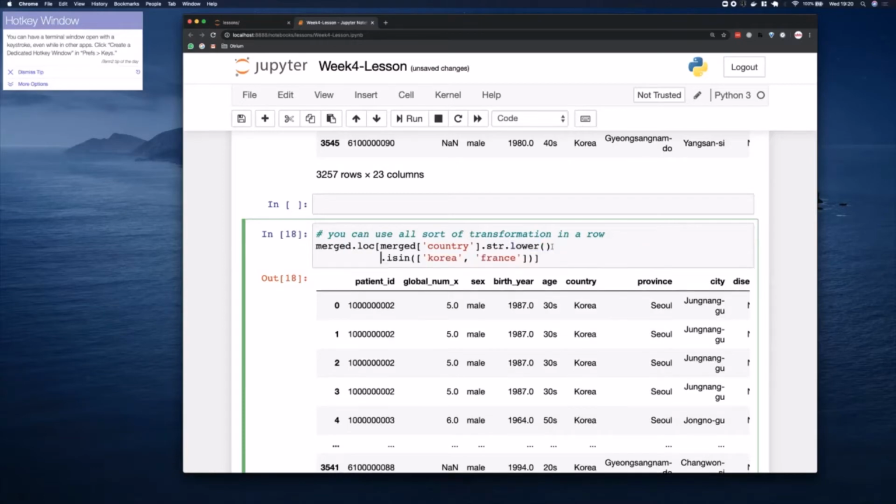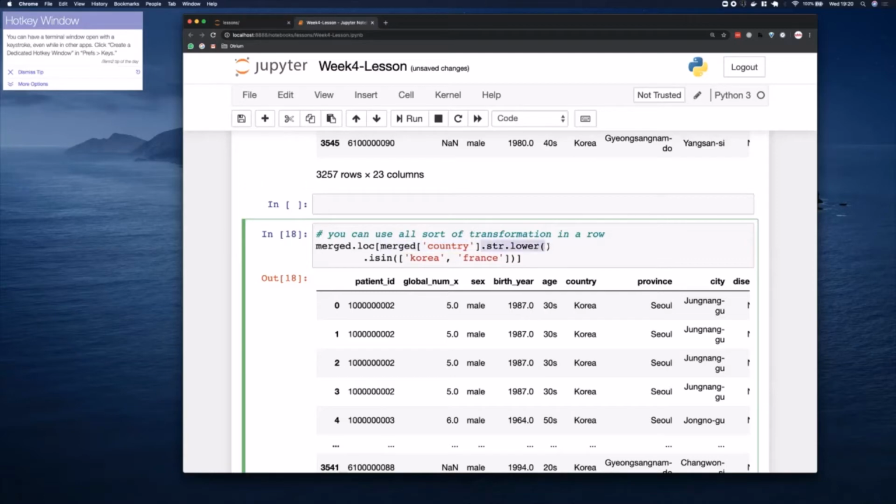What you can see here is that we do another function after a function. So you put functions after each other. First we look in the column country.